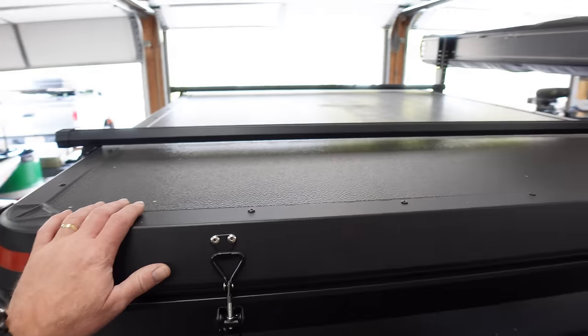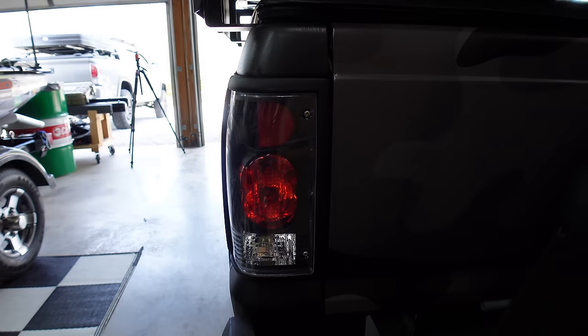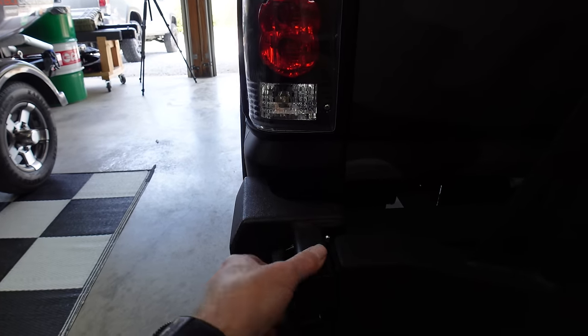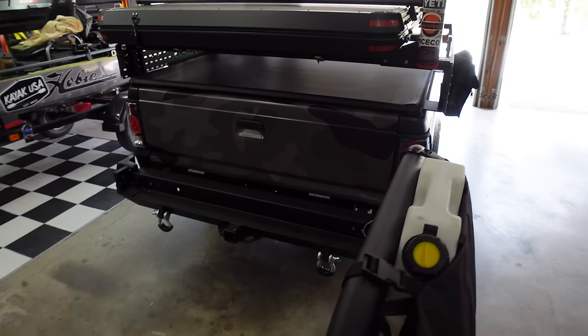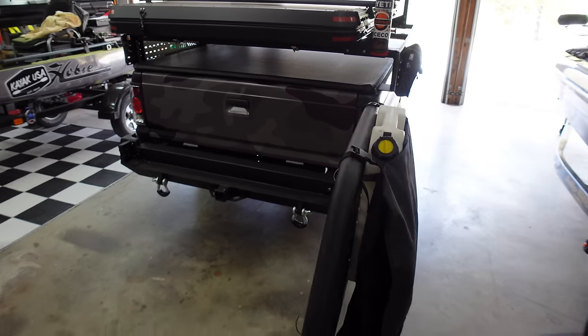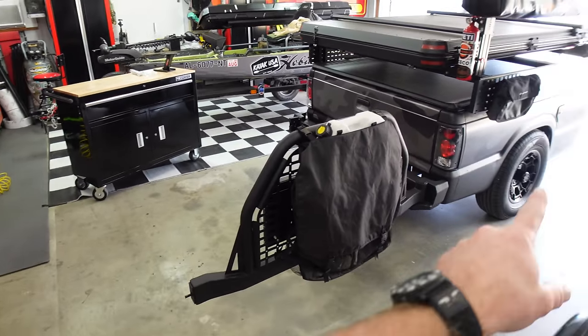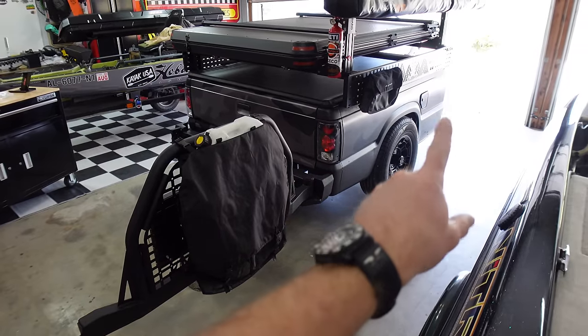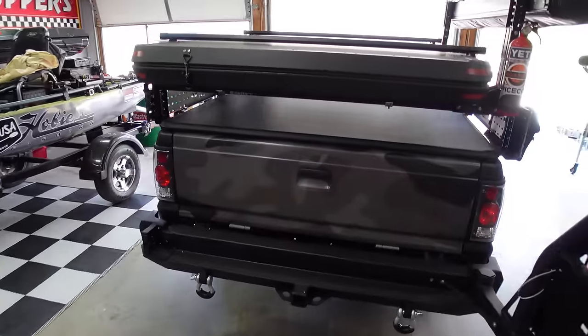The tent is mounted up on our Billie Bars rack. For those of you who aren't familiar with this build, I installed this heavy duty swing open bumper. And the reason that I had to put that spare tire on the front is this bumper, when it opens up like that, puts so much weight off the rear end of the trailer that if that tire wasn't up there, it would pop a wheelie right now, like big time. But here's how it looks on the back.